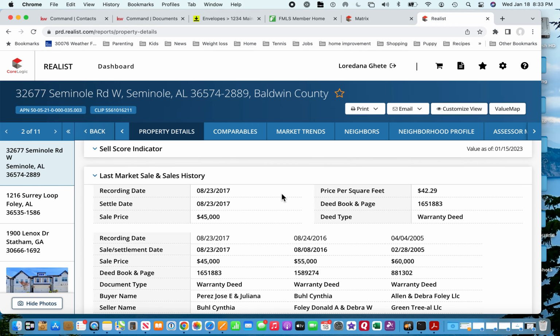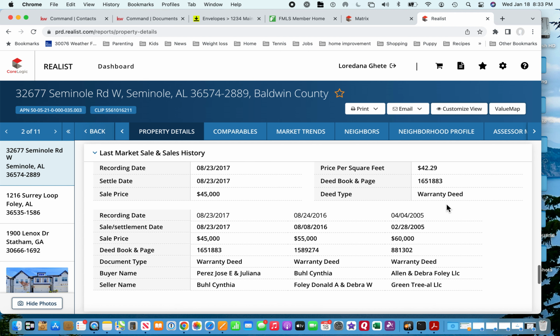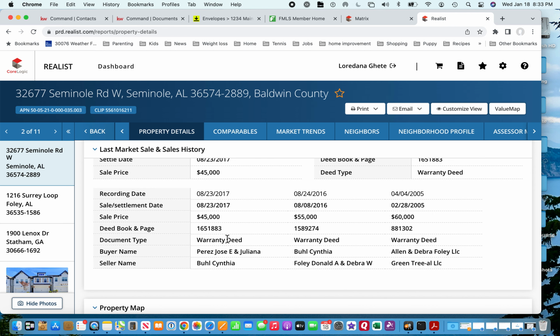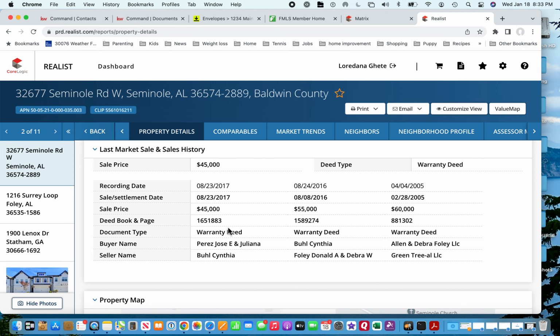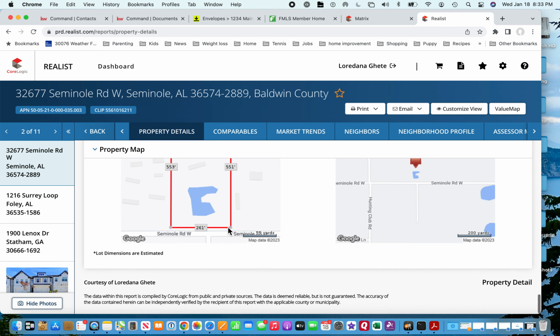This is what you want to look for. You'll see it has deed book and page. And so you'll just want to make sure you copy the deed book and page and add it into that legal description. That would be under the legal description, and it's in the second option under filling in the legal description.